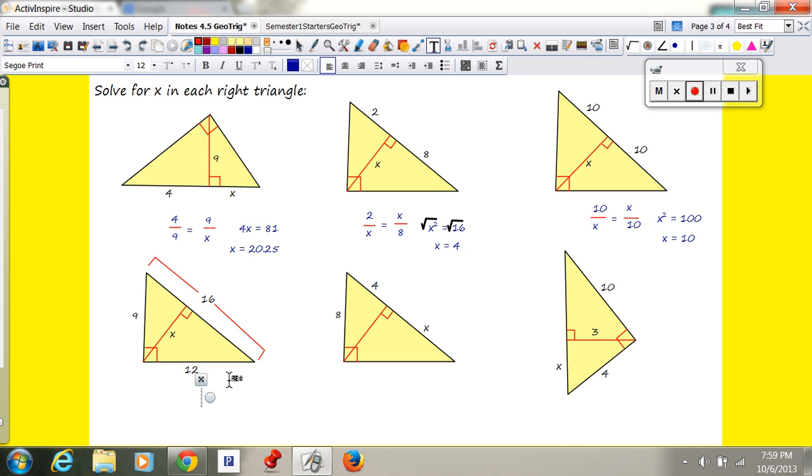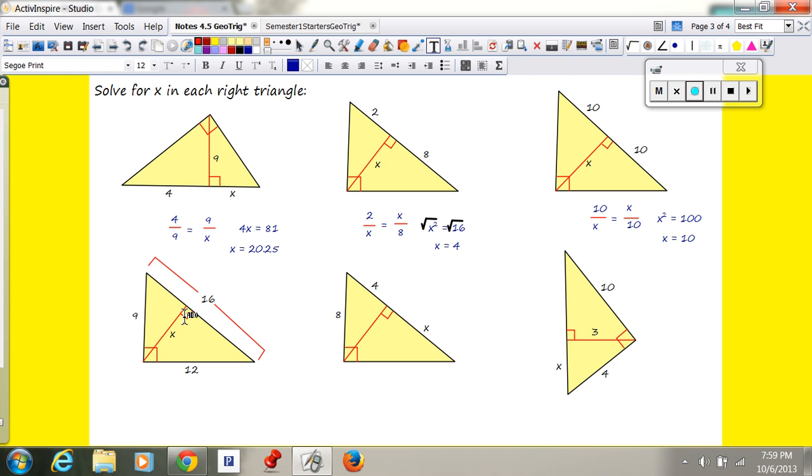We could still use a geometric mean actually, because this is the geometric mean. It would be our x. You would have, no, you don't have the two pieces here, so that would be a little tougher, because you could put 16 minus x, but this is already x. So what we're going to do is we're just going to use the similar triangles.